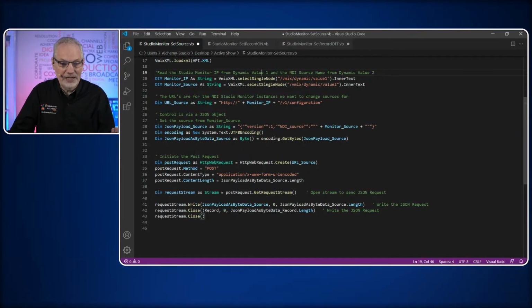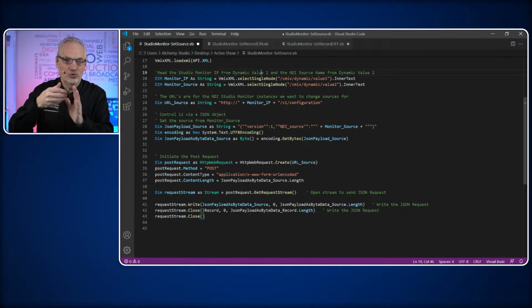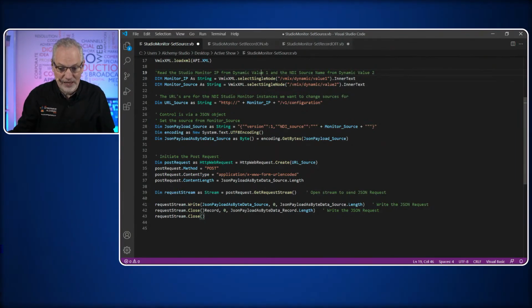Based on this URL that we set up, I'm creating a connection to say, now I want to be able to talk to this web endpoint, this URL, and send things to it. That's what I opened up here, where I create a post request, which is an HTTP request set up with the URL we just specified.